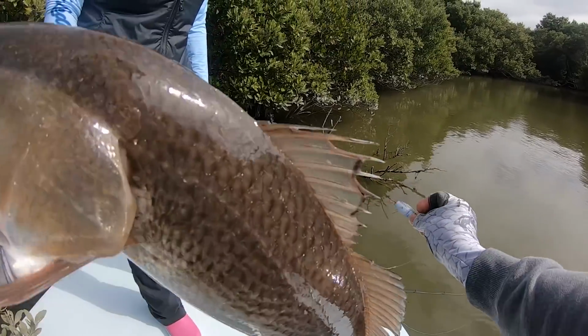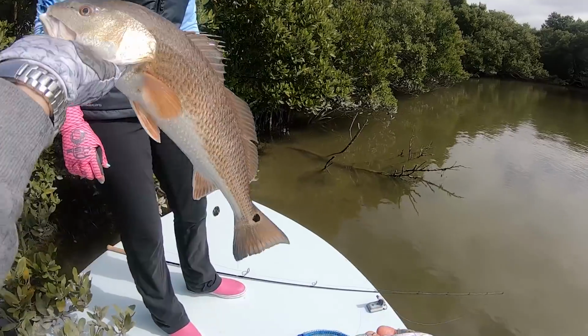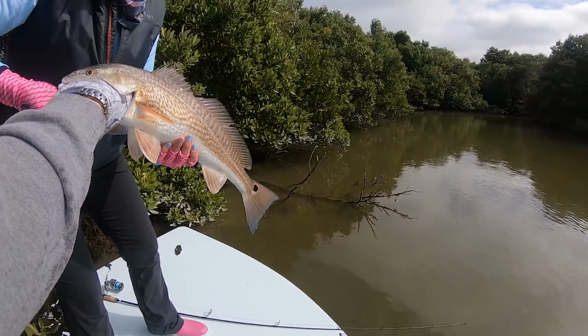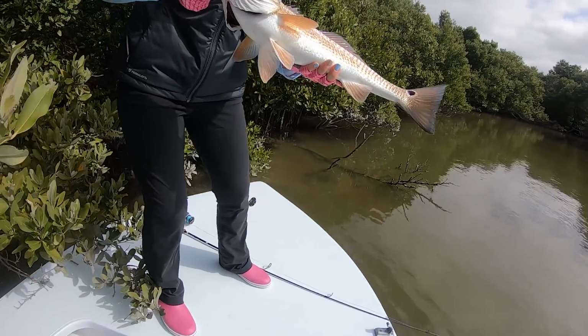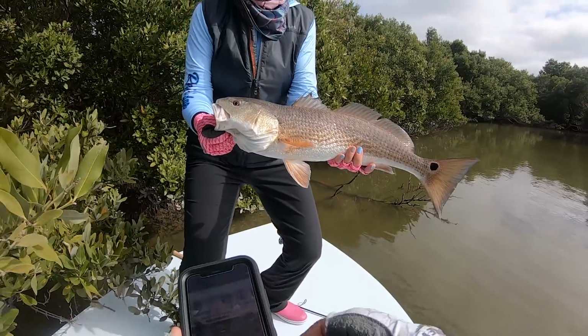I mean, that's always a nice little go-to on these clear winter days. Why don't you hold that and I'll get a quick picture. Okay. I gotta get a good hold on him. Okay. You got him? Maybe. You stay right there. This is going to be a nice little pick here.